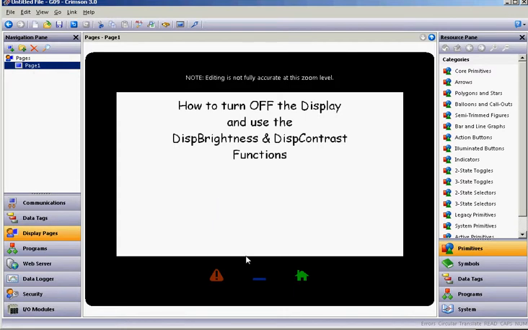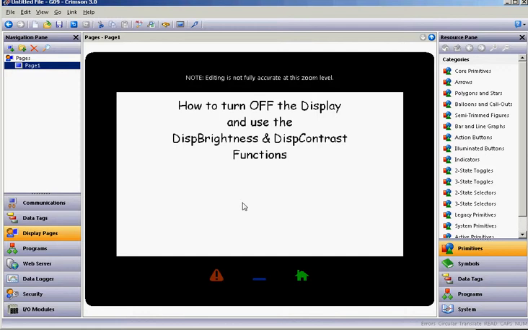And the nice thing about that is, after 2 minutes of inactivity, nobody's touching it, nobody's doing anything with it, the screen will shut off, but all the functions, data log, everything else will continue to work in the background. And then to get the screen to come back to life, all the operator has to do is click somewhere on the screen, and that'll bring the screen back up, and then from that point they can continue to drive.